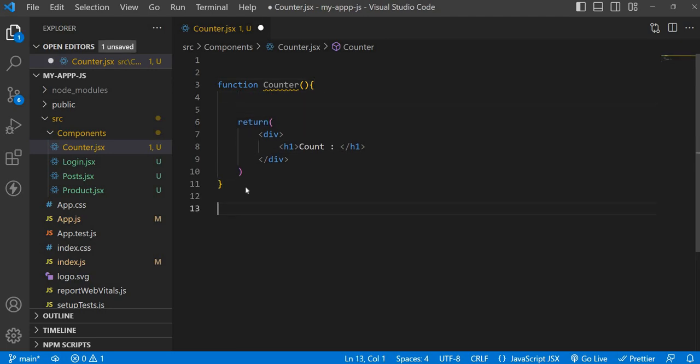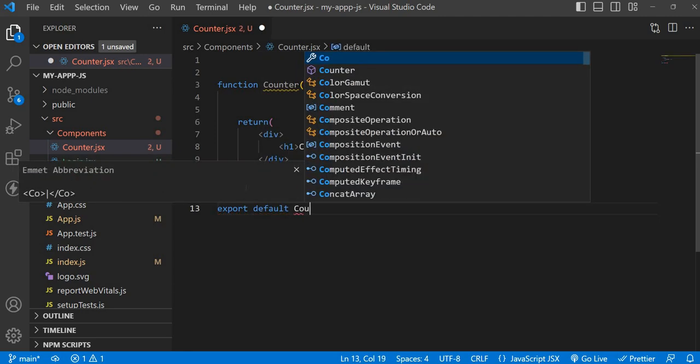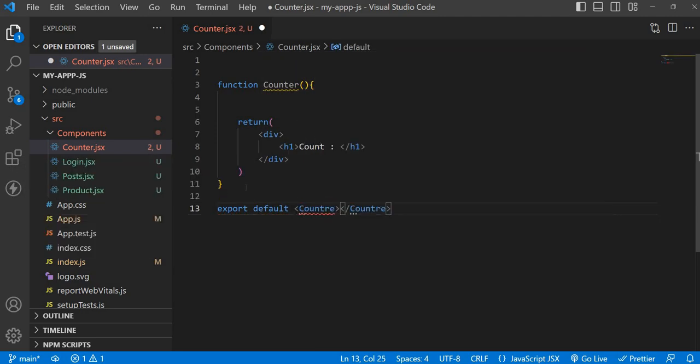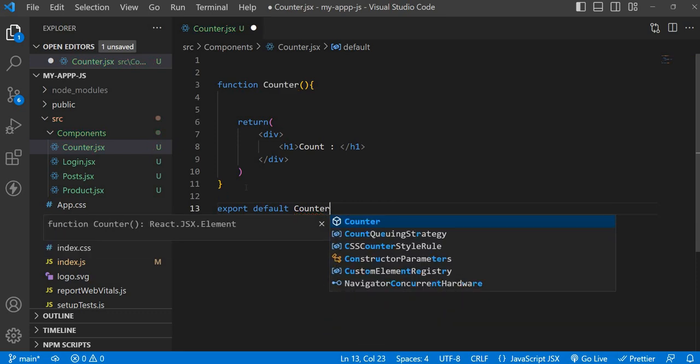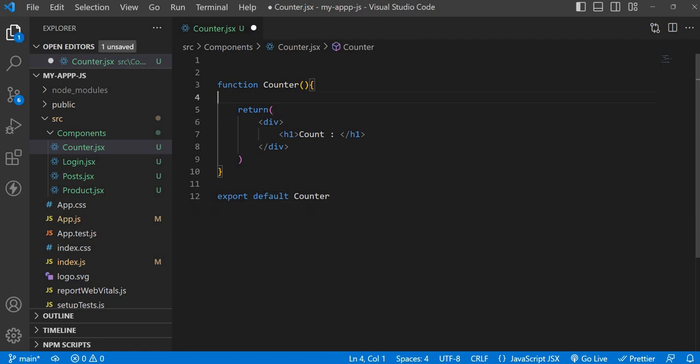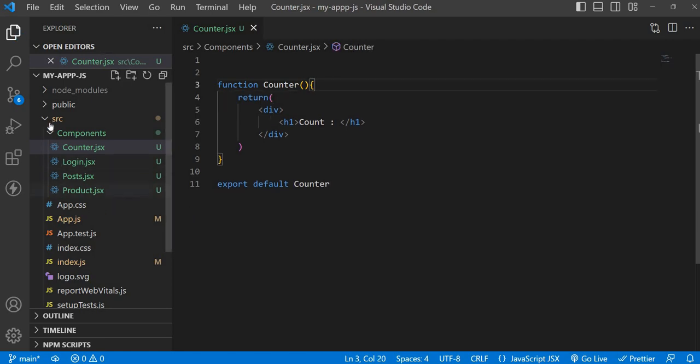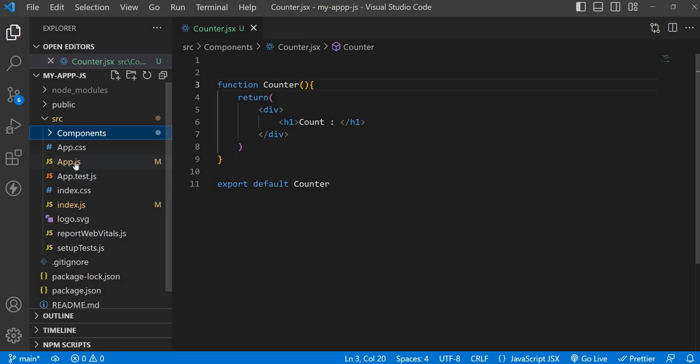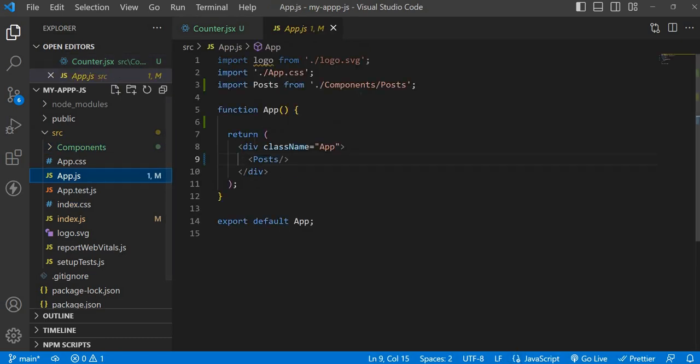Let's use useEffect. First we can just export it. Export default Counter. Then go to the app.js file and make use of the Counter component.